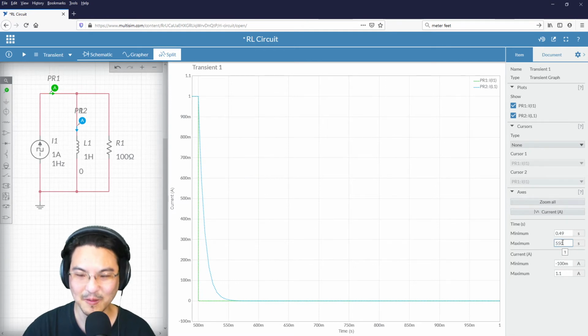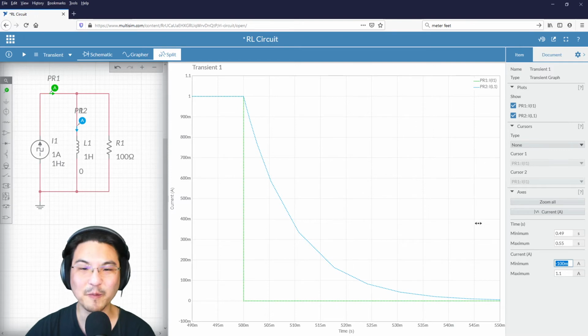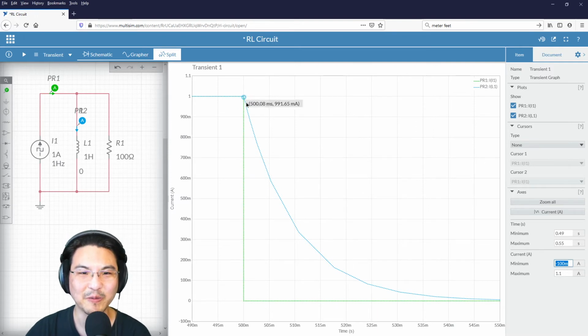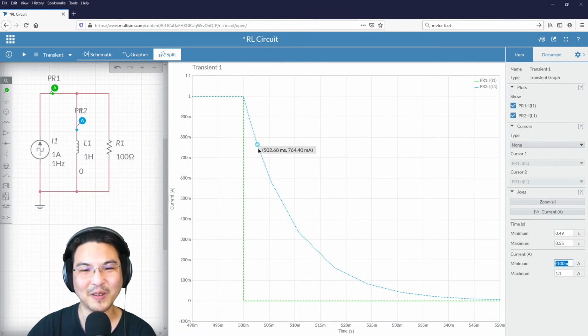You can type 550 m. That's the same as typing 0.55. Now you can really see that exponential decay. So if the switch were closed for a long time, like more than 5 time constants, and then suddenly opens, then you see how the current decays exponentially.